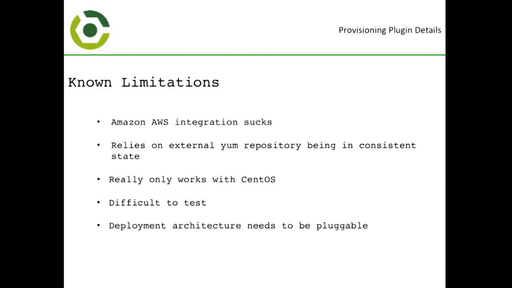It also relies right now on an external Yum repo being consistent, and I really hate that idea. It's okay as a stopgap measure, but the point that I want to get this to is the installation media will actually have your RPM baked into it. That is another thing that I know how to do, but just haven't gotten to it. So that'll be probably after the AWS integration.